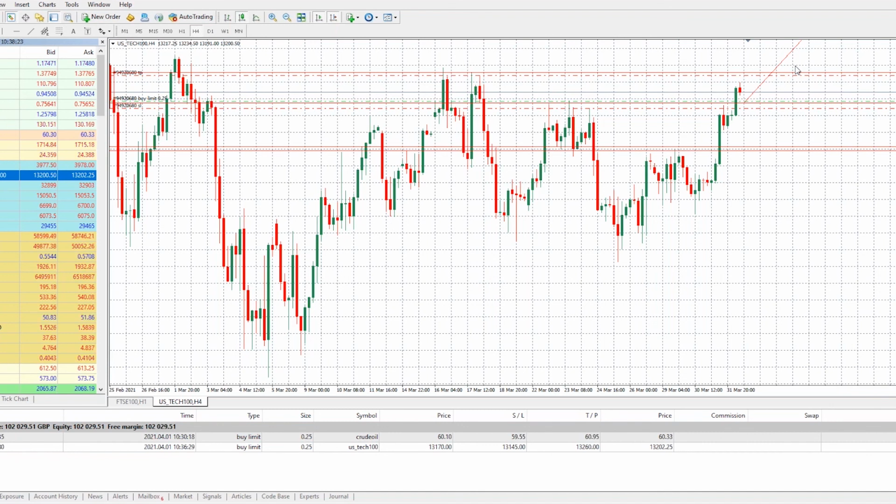Any questions, comments? Yes, of course, you can do, good question. You could follow this same strategy on any instrument that's related to today's fundamental momentum, right? So what about gold?